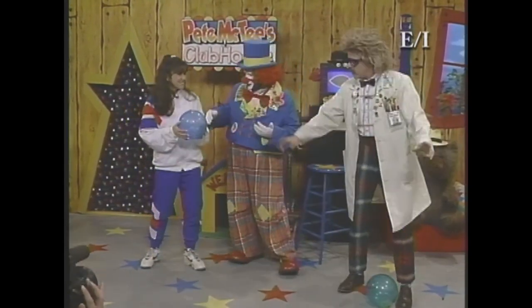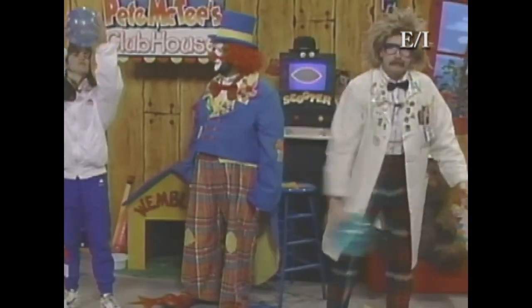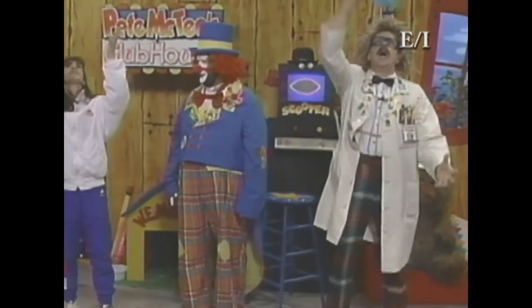Okay, so that's good exercise. Okay, now, a ball. Then if you just want to get your arms and your hands going, you can do a simple little toss like this. Okay. Everybody can do this. Okay, toss. Go ahead, Pete.